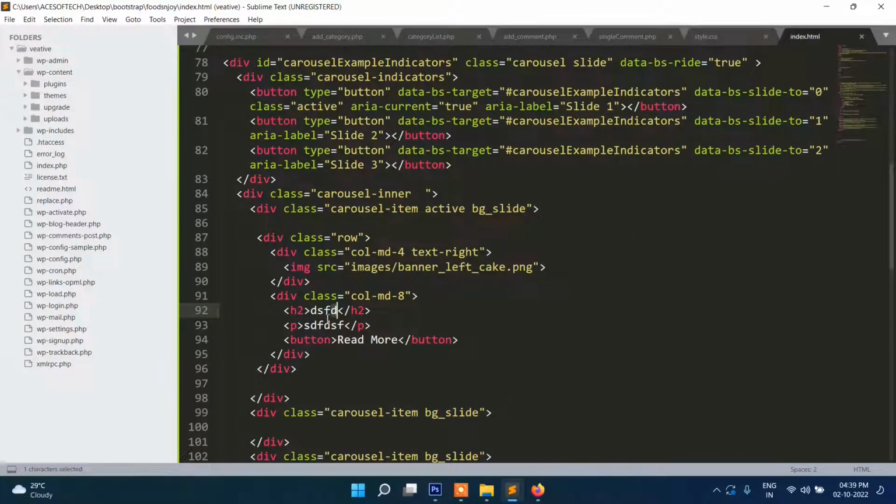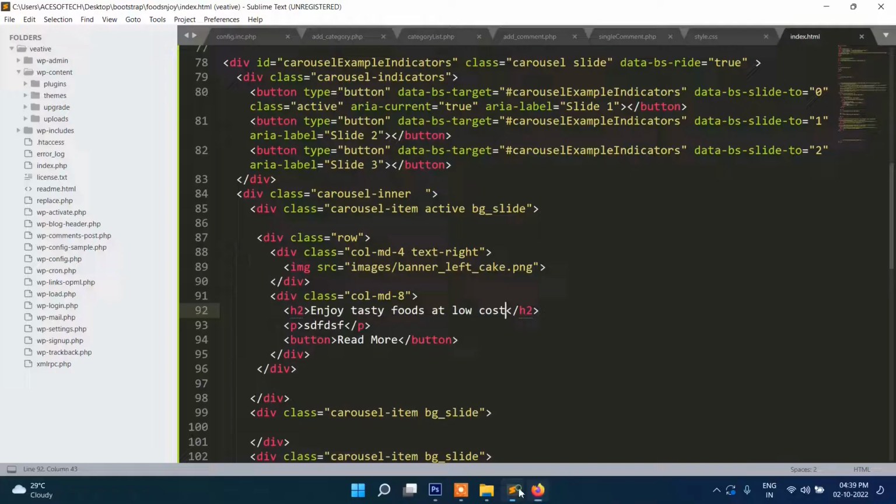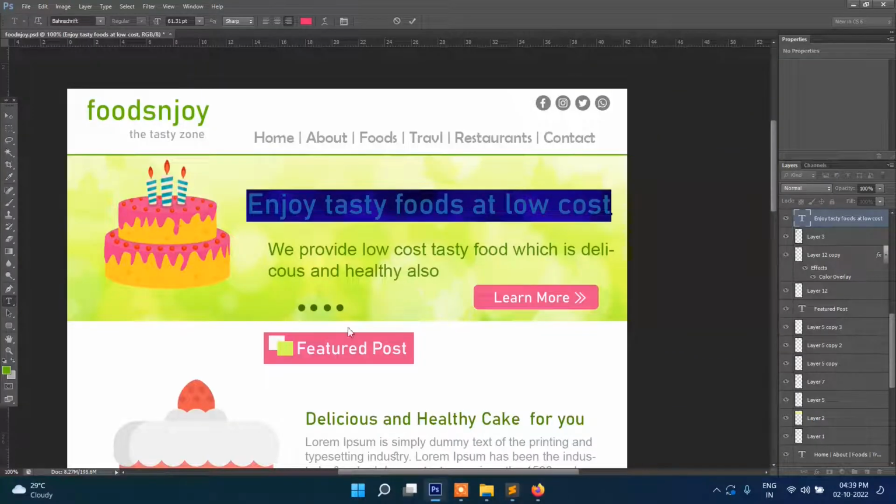So we will write here, enjoy tasty food for low cost. So this is our title. Now let's check its font size and font color first.